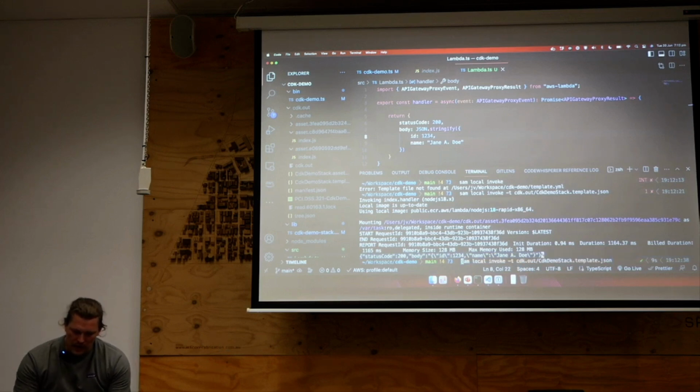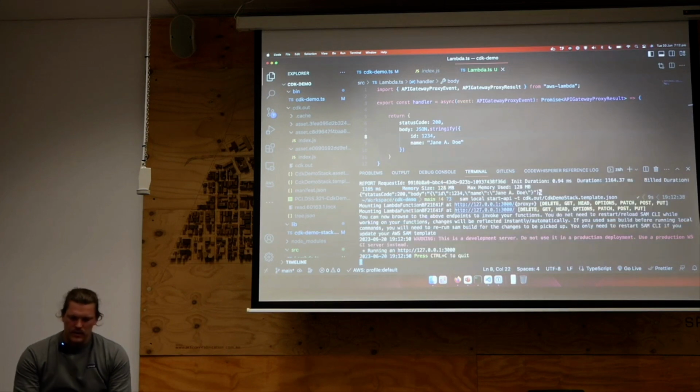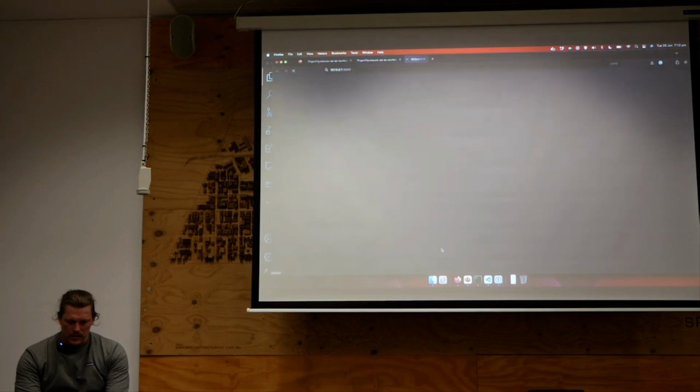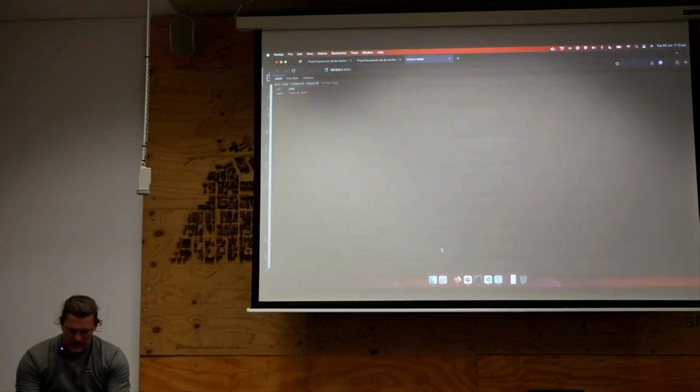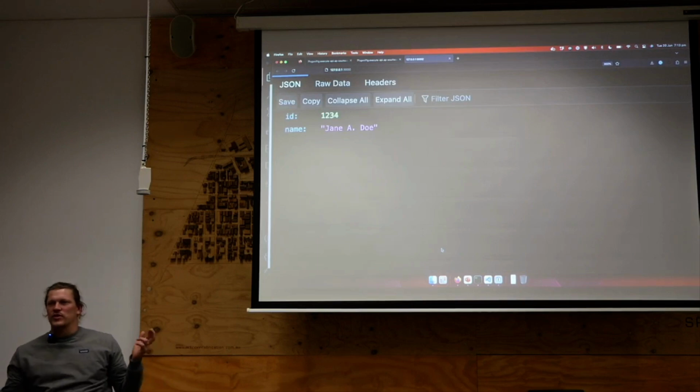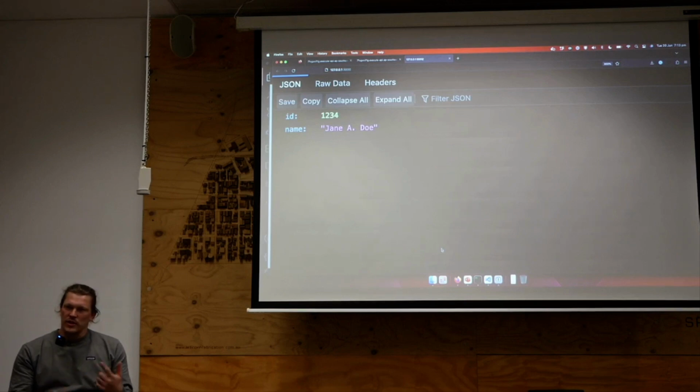And then further than that, we can actually SAM local start API, and now we've got a localhost API gateway Lambda kind of a proxy, something that you can use to speed up your dev cycle there as well. So obviously if there are other resources you're dependent on, then your mileage might vary, but I think they're pretty handy tools, and if you can get it working in that hybrid mode as well, if anyone's keen, hit me up and I'll point you in the right direction.